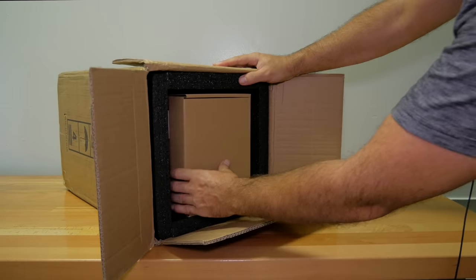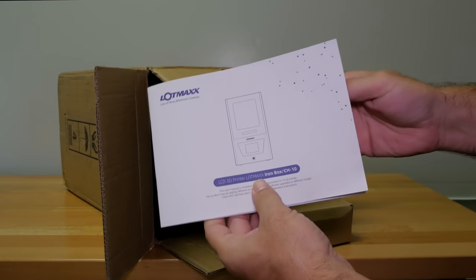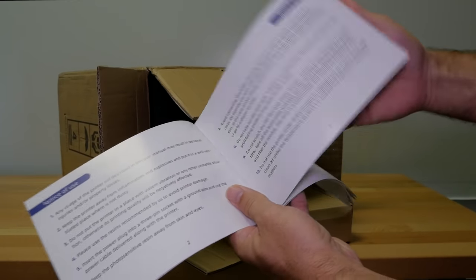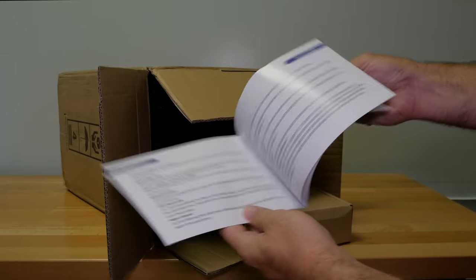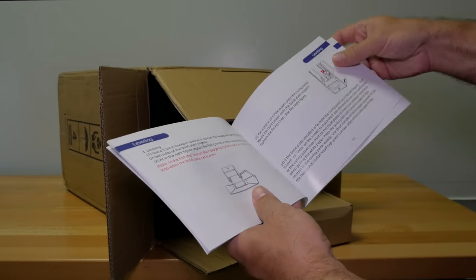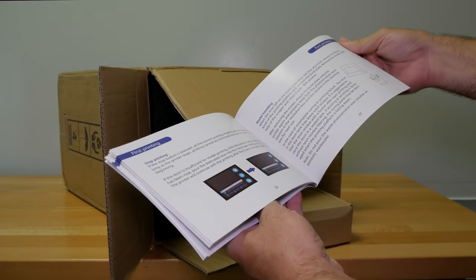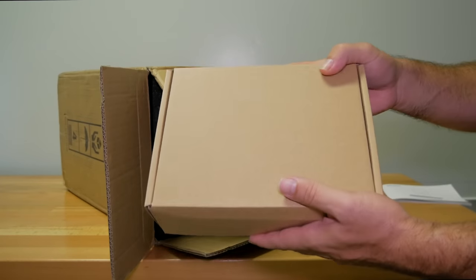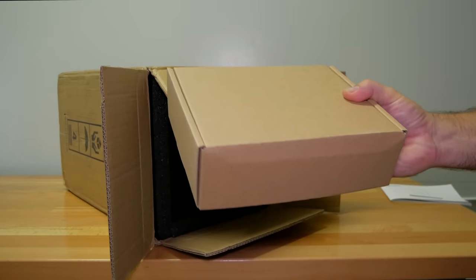Right on the top we have a box and a manual that greets us, and this is quite a nice manual — it's high quality. There's definitely a little bit to read here. It talks about all the parts and what they're for, screen operation, leveling. Very nice and detailed manual that really goes in depth on how to use the printer.